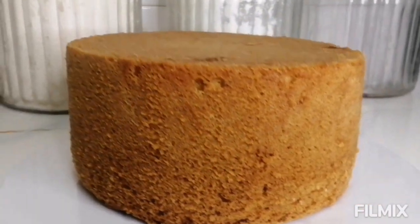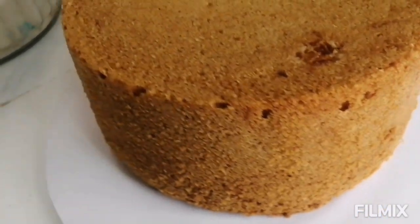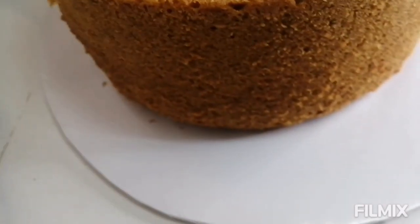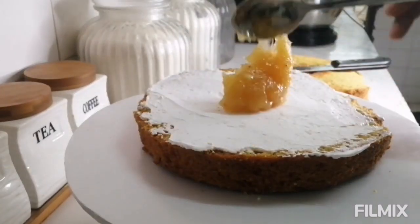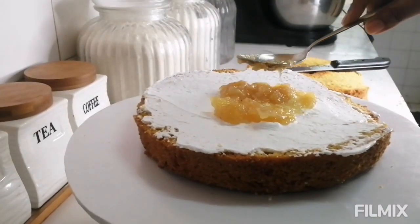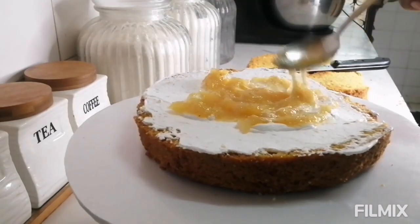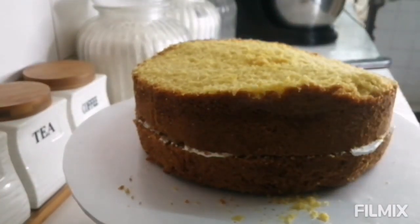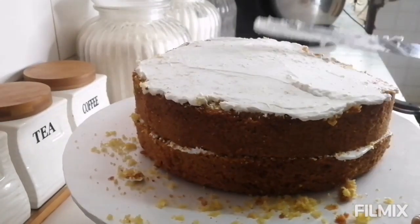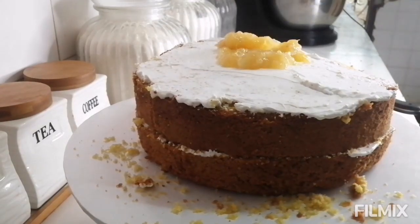Let it cool for around one hour, or you can refrigerate overnight so that you decorate the next day. While decorating, you need to put a pineapple filling in between the layers. I didn't include that clip here because the video would have been too long, but if you're interested in seeing how I make my pineapple filling for this pina colada, let me know in the comments. You need to put the pineapple filling and the coconut in between the layers as you decorate, so that when someone has a bite of the cake they also get a bite of the filling.